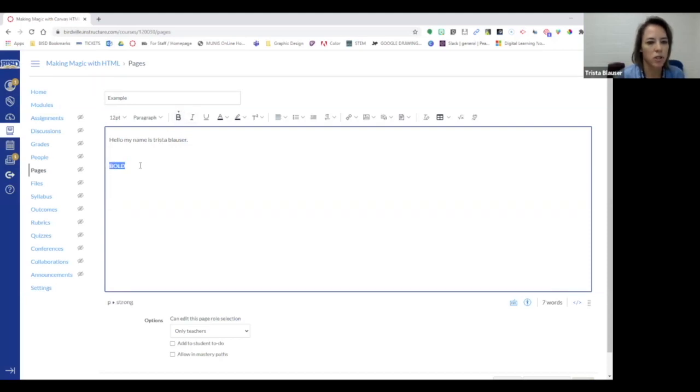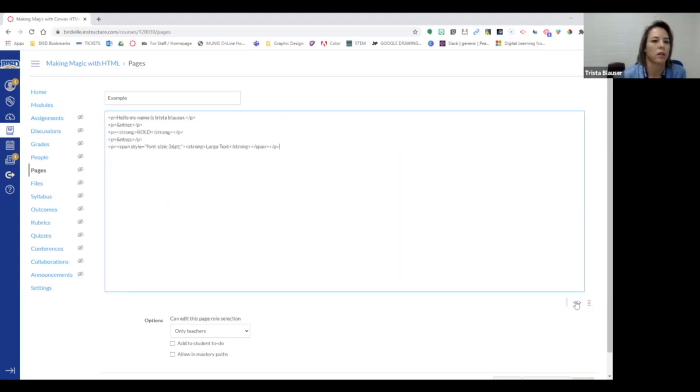This is just regular text, and I can change the size. I do all this, and this is what you see. Now, there's something happening behind that, and that's what the HTML is. Anytime you're in this space, if you come down here, you have these little brackets. This is like a code symbol. So when I click this, I'm going to switch.